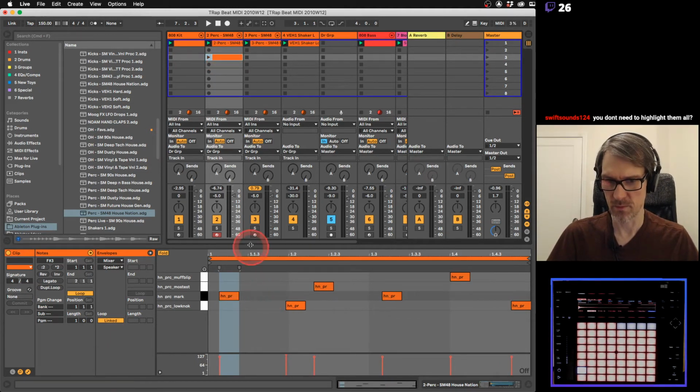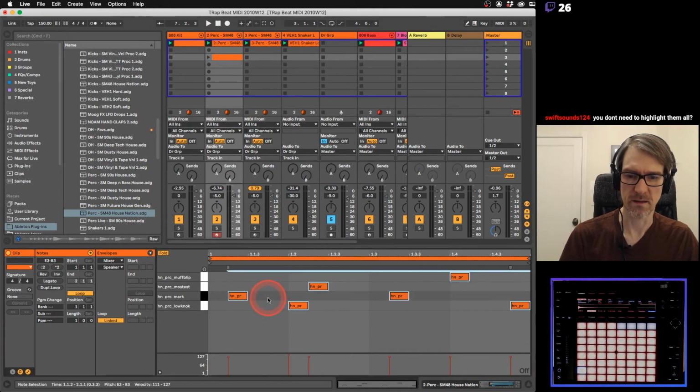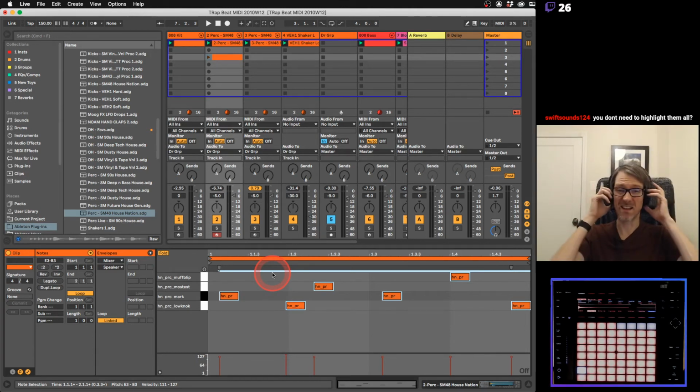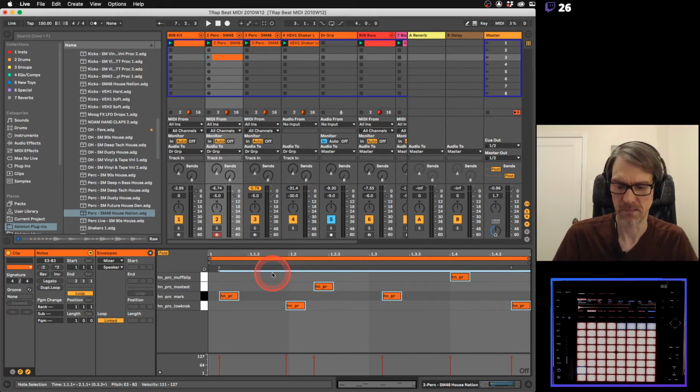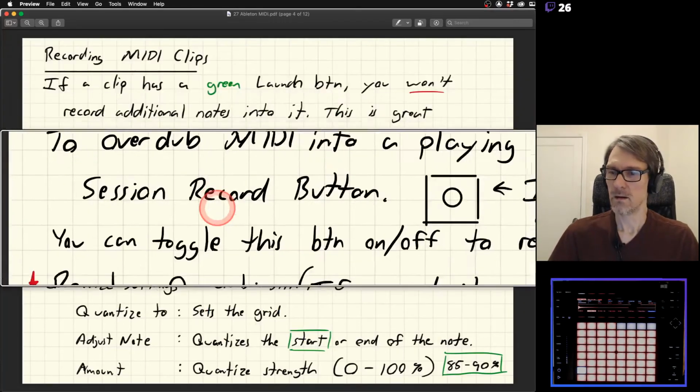But if you do not have the Push, you actually need, or at least you used to, yeah, you need to click inside the clip for it to quantize. So it's kind of a weird way that it works. With Pro Tools and Logic, you do not need to click inside the clip for it to quantize. You can just click on the clip itself. But with Ableton Live, you have to click inside the clip. That's like a tongue twister. Click inside the clip. Tongue twister.